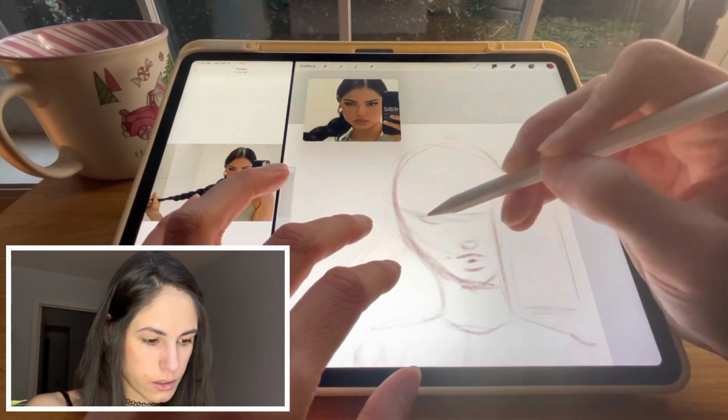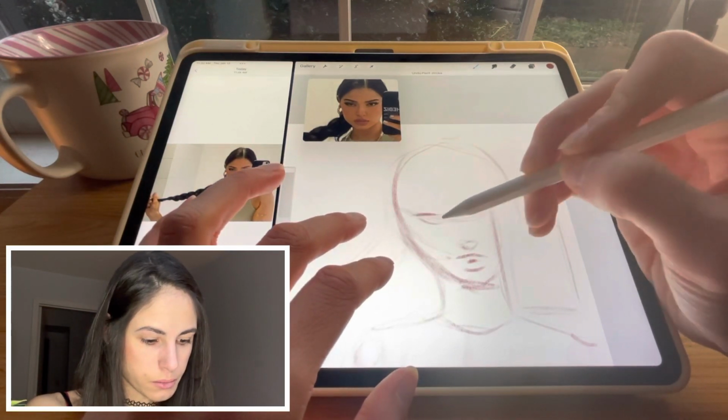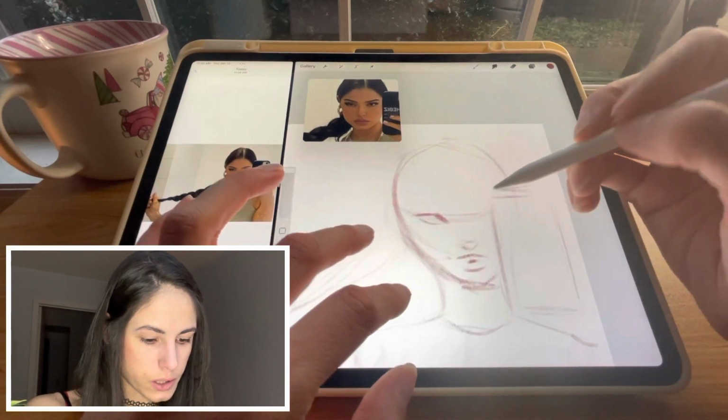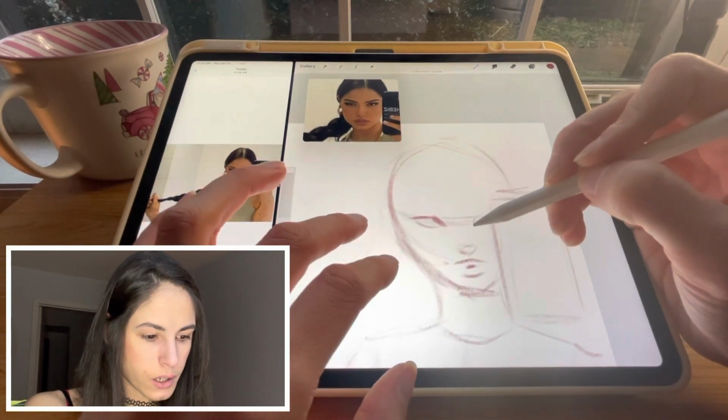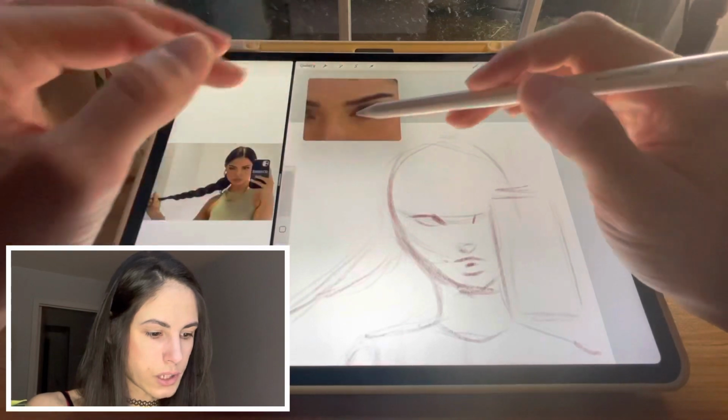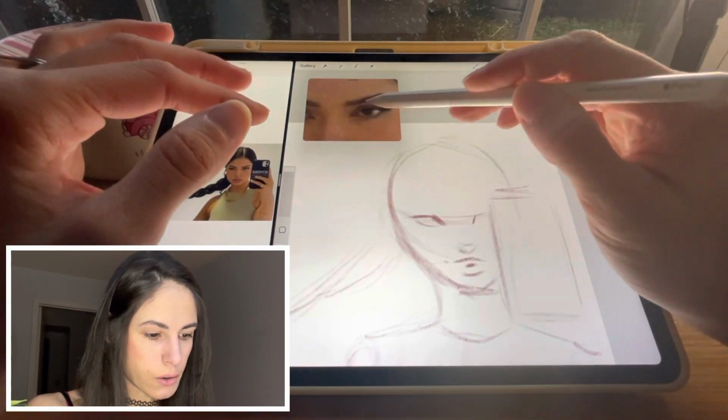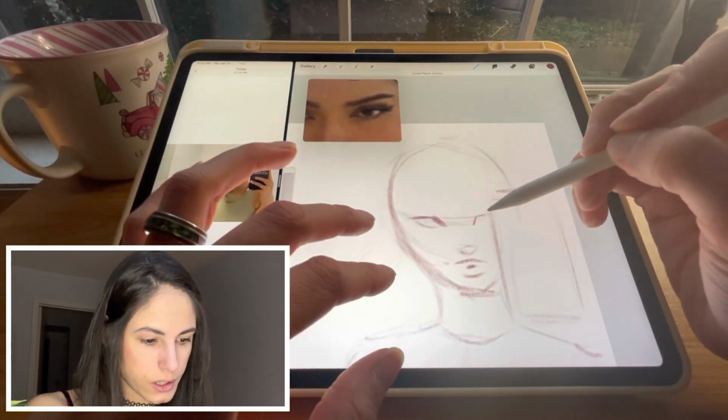All right, and then for the eyes, her eyes are super almond shaped. And she's also kind of looking upwards from this tilted face angle. So for the eyes, you're just gonna wanna add that angle in there. So if you really look at this, it has this angle of the upper lid that you can exaggerate.